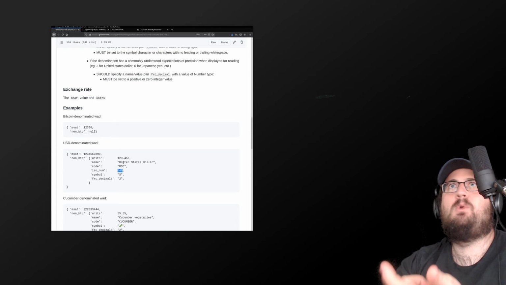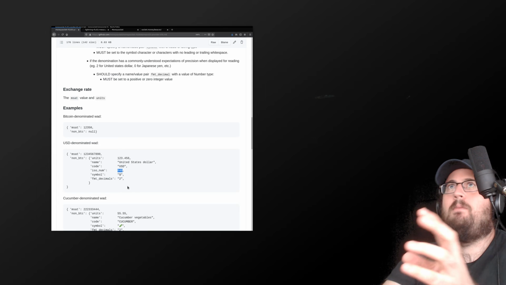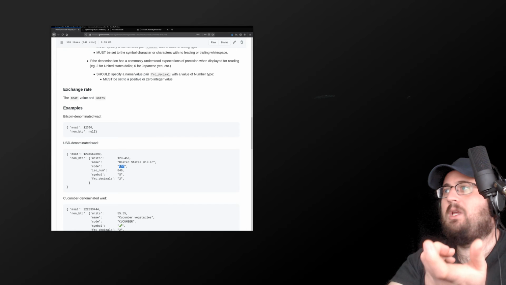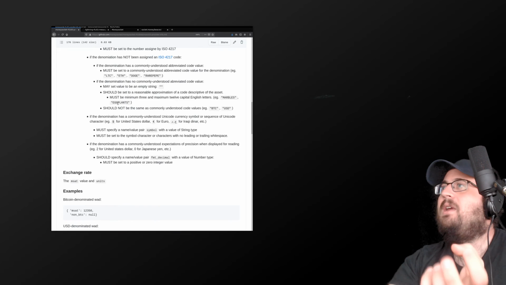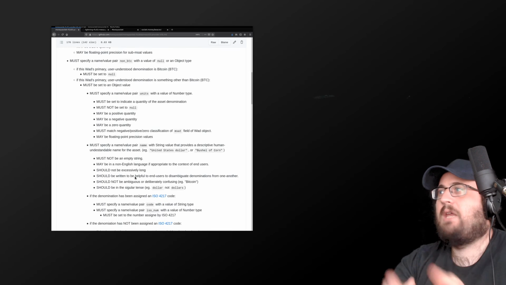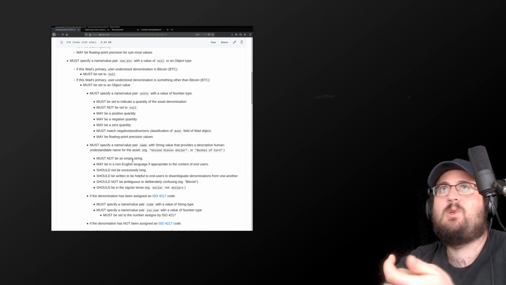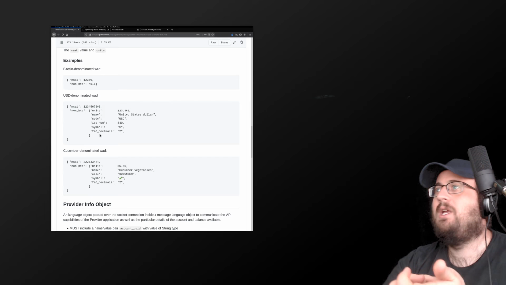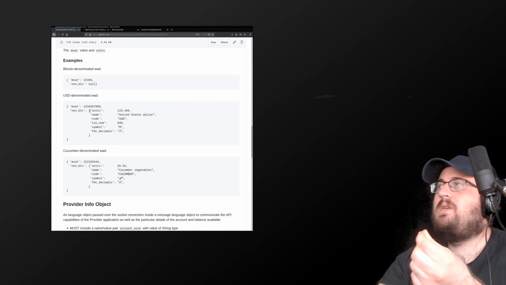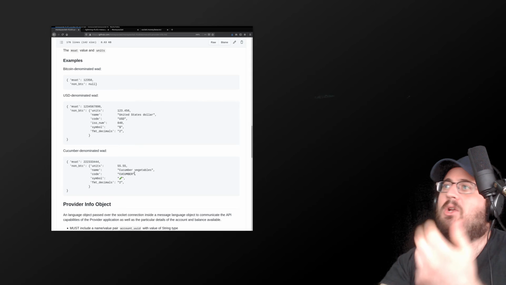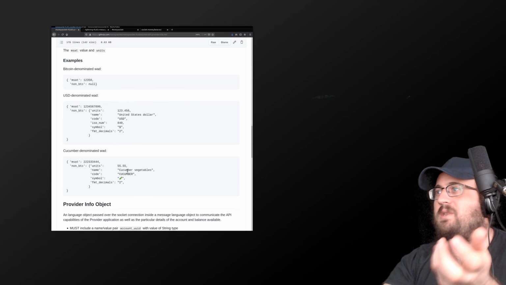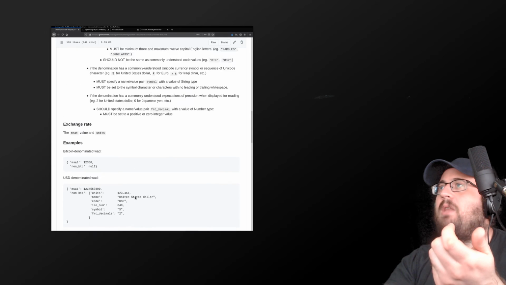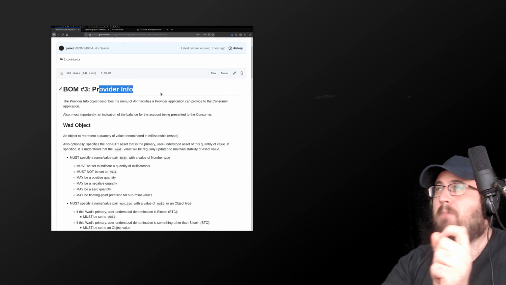You don't want this to be ambiguous. US dollars means something. There's an ISO specification for it that's 840. You have to put the dollar sign, you have to put USD. Some of these musts are built around the fact that if it does have an ISO definition, like a euro or a Canadian dollar, you have to specify fairly exactly what currency you're talking about. But then also being flexible to make up your own with its own symbol, like a cucumber. Here's 55 cucumbers and that kind of thing. So that's a WAD. That's an important part of the provider info.